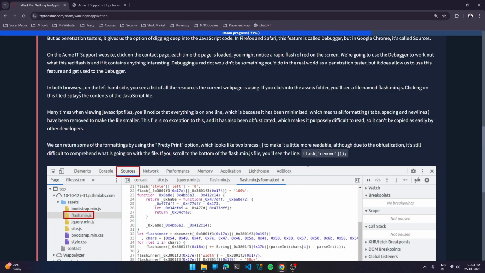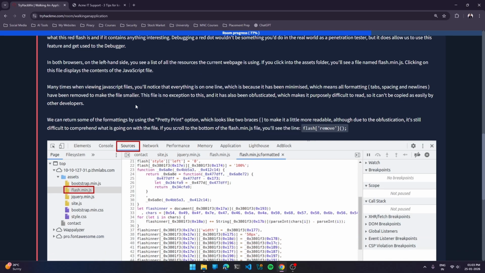Okay, so in both browsers, on the left hand side, you see a list of all the resources the current web page is using. If you click into the assets folder, you will see a file named flash.min.js. Clicking on this file displays the contents of the JavaScript file.